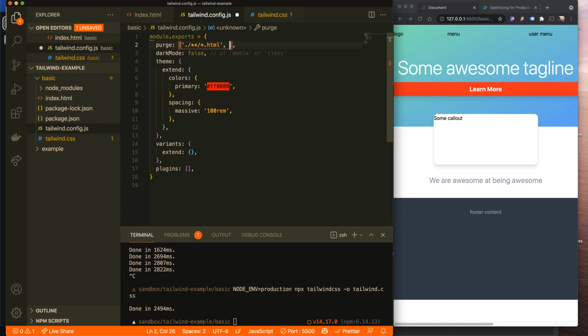You can also say that anything in your components, if you're doing React, you can say any JS file. We're also going to look at that. It's smart enough to look at your JSX code. So that's Tailwind. That's CSS utility classes. Honestly, I'm never, ever, ever going back from using this. Watch me change my mind 2 years from now as something awesome and new comes out to replace it.